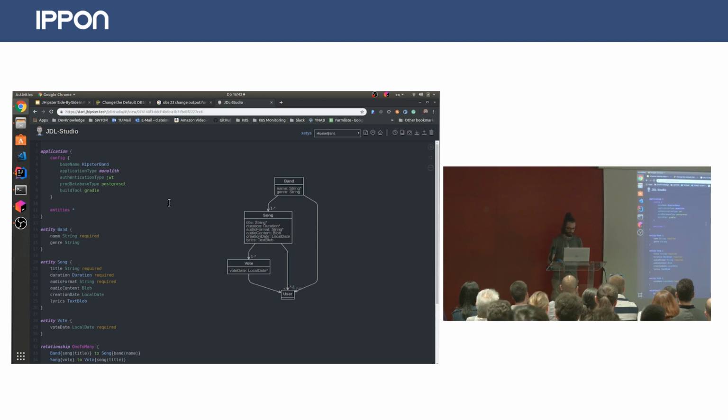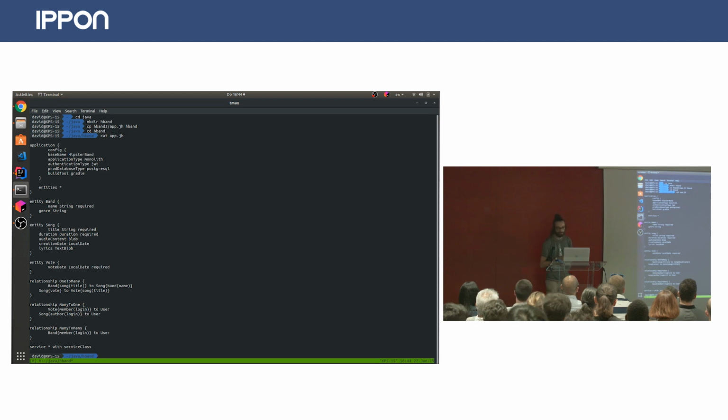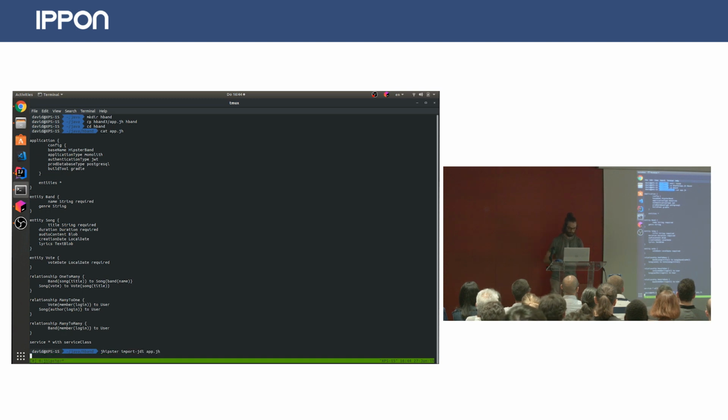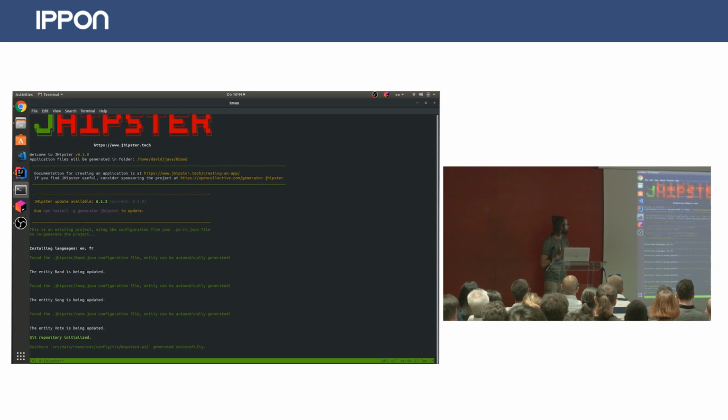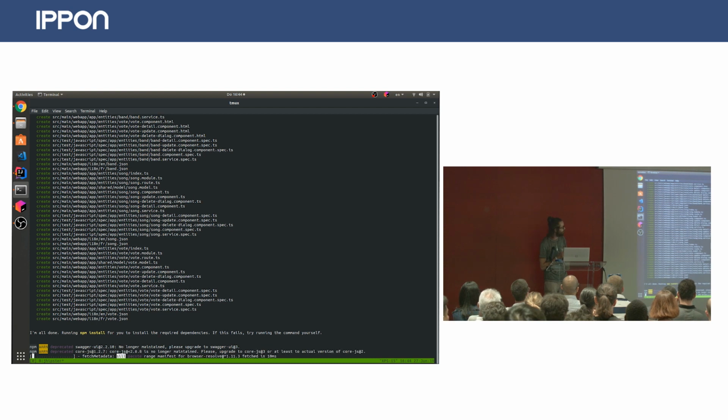So what I'm going to do in the first place is take my application here, make a new directory, and check out if everything works so far. That's the same JDL as I showed right now. So now: jhipster import-jdl app.jh. You have seen the message that I'm not on the current upstream version of JHipster. I'm going to make an upgrade afterwards.